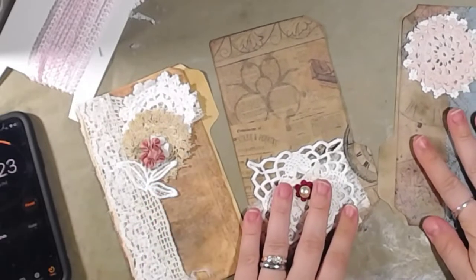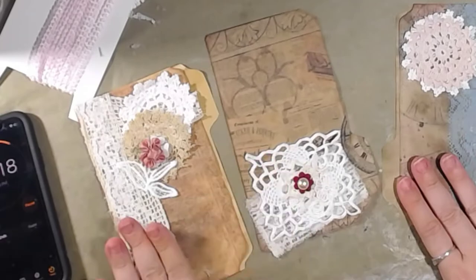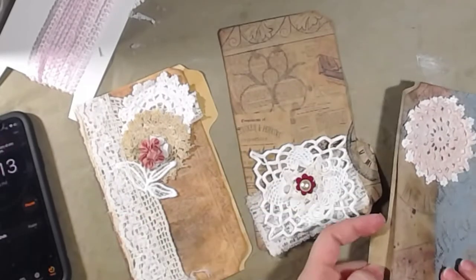So we have this one going this way, this one going this way, and this one going this way. Which one's the pocket? This one. This one's the pocket.